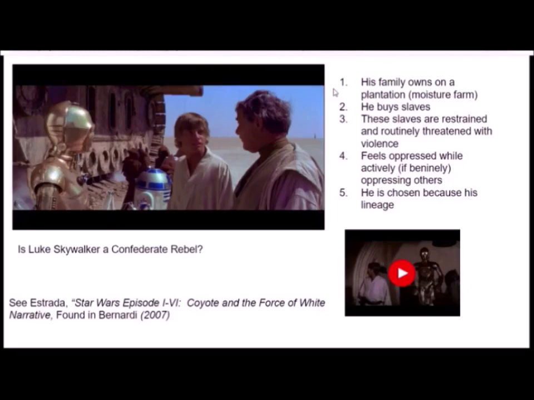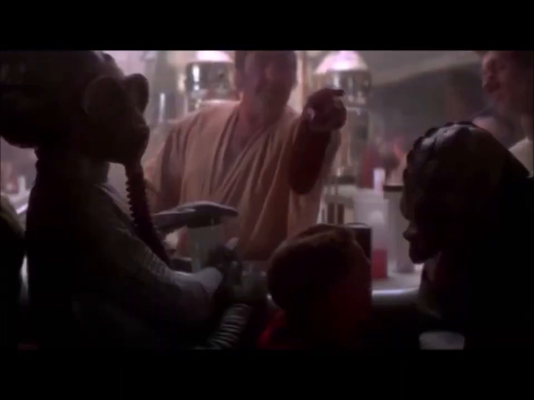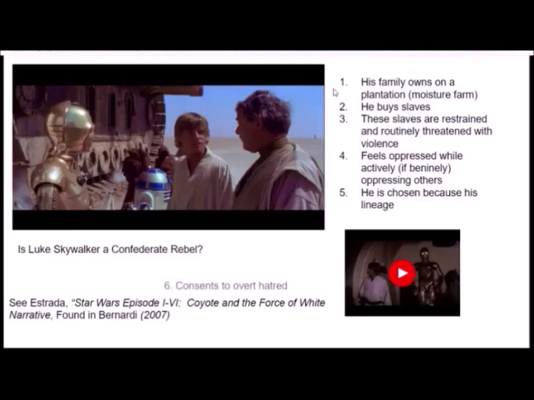There's another short scene that illustrates a very curious point when it comes to the analogy of racism and slavery and brutality in the United States. Not only does it demonstrate Luke once again oppressing his droid slaves by consenting to the overt hatred of the bartender, but this strongly smacks of Jim Crow — Jim Crow that Luke is more than happy to oblige with. The filmmakers know what they're doing. They know what's going to be in people's minds when they see a scene like that. We are talking only a couple of decades since segregation was outlawed in the United States, and it's not gone by the 1970s.